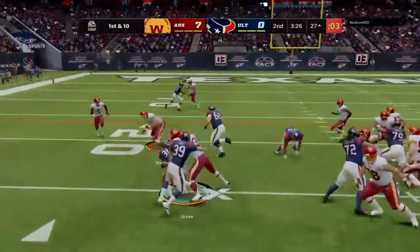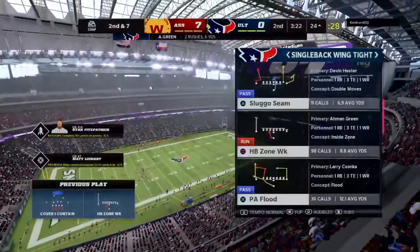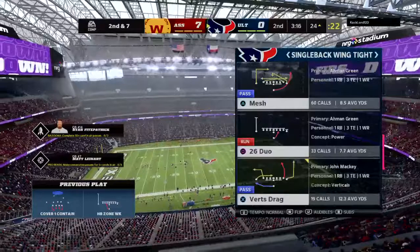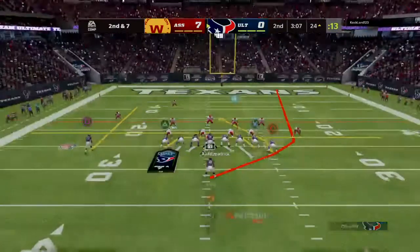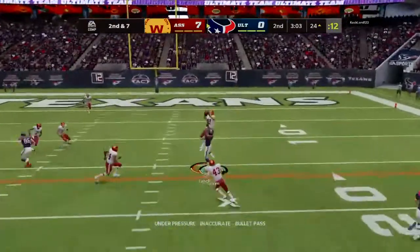On first down, Green. And not much of a hole there as he gets it down to about the 24-yard line. Andrew Van Ginkel there on the stop. Give credit to the defense for stringing that play out, and they gave up no cutback angle. You know he was trying to dart through. No place for him to go. A nice job there, only giving up a 3-yard gain.